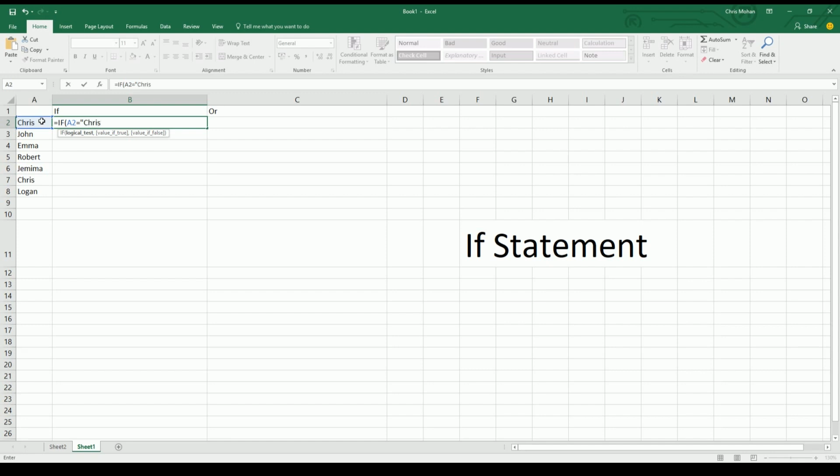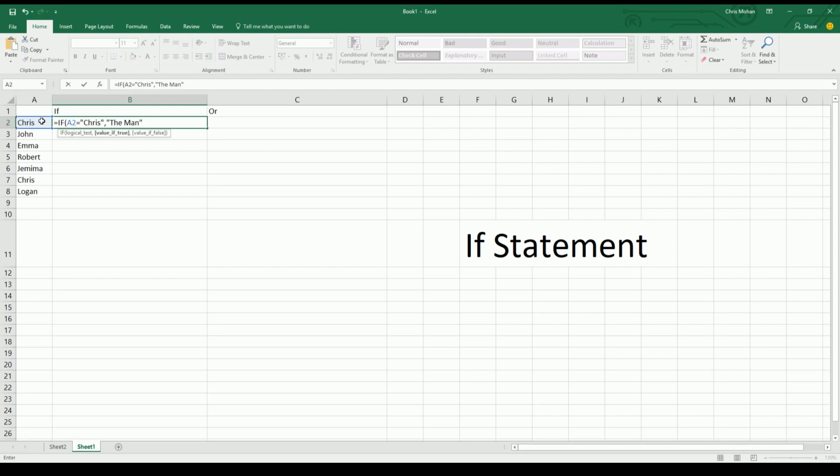So I want to match the typology that we've got in previous ones, which is equal to Chris. So that's our test. If that cell is equal to Chris, we're going to put a comma. We're going to return another value. And if I wanted to return a statement, I'm going to type that in double quotes as well. So whenever we're dealing with statements or text in Excel, we'll put them in inverted commas, and that'll deal with them fine.